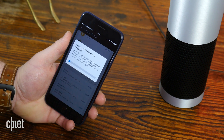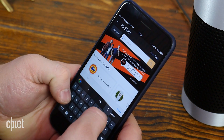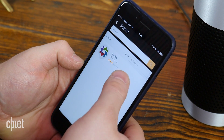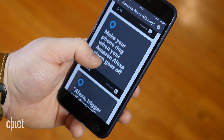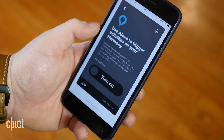If your device can't be discovered, go to the Skills section, also in the left menu, and search for the brand of your smart home device. If there is a skill available, enable it and follow the on-screen instructions for connecting it through the skill instead. Even if your device is not natively supported or there is no skill available, you're not entirely out of luck. There is an if-this-then-that channel for Alexa which connects it to many other smart home devices that would not otherwise be compatible.